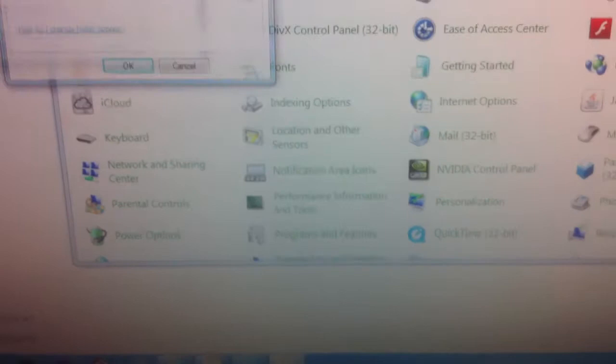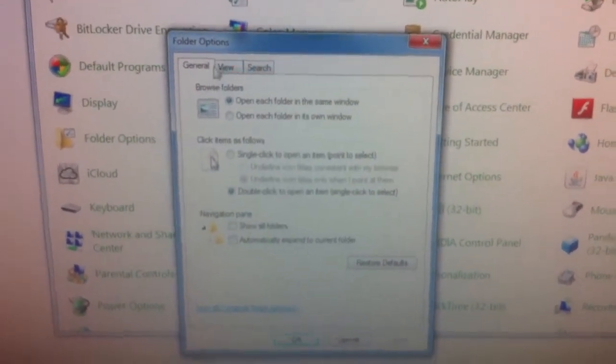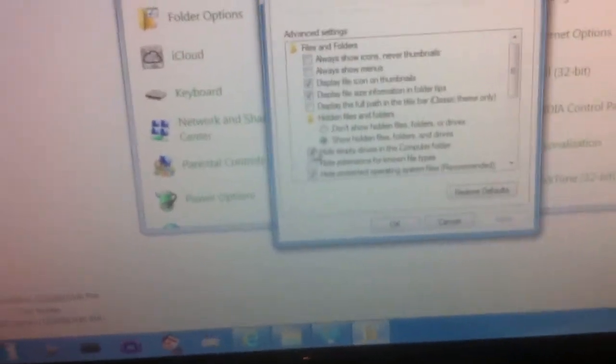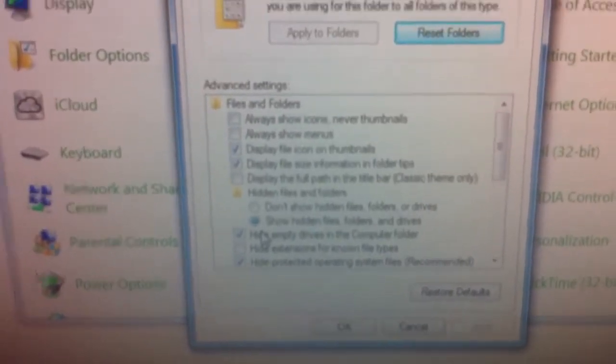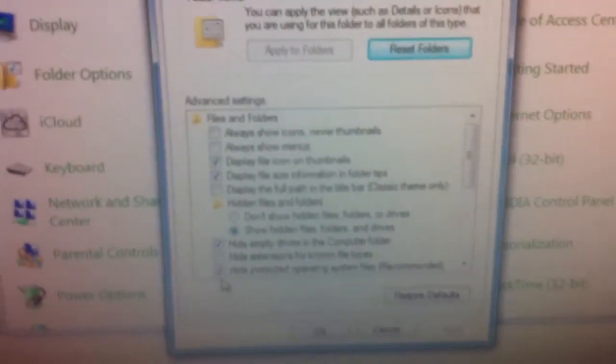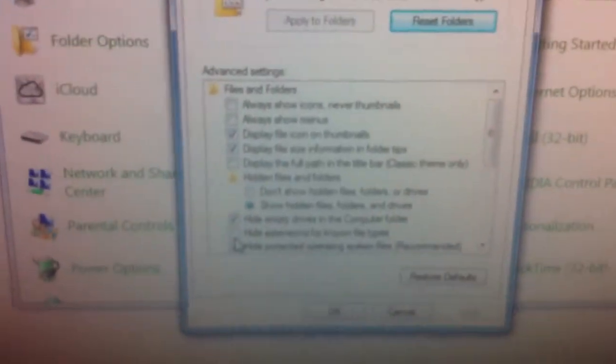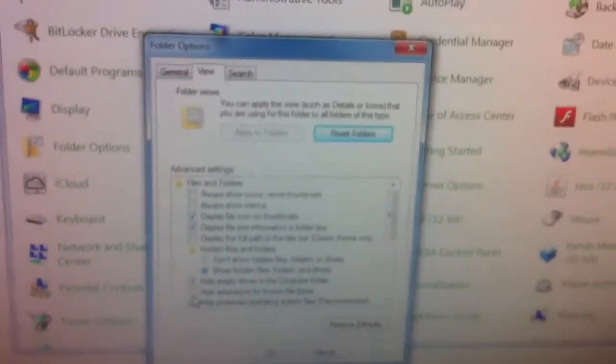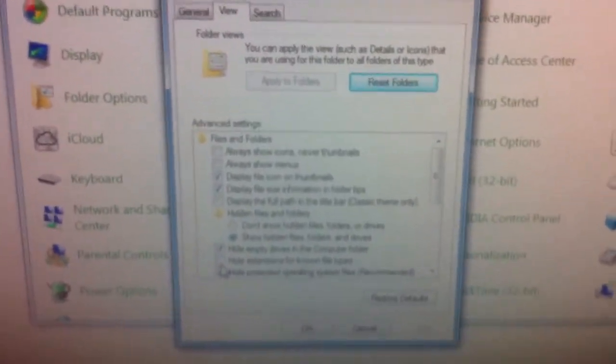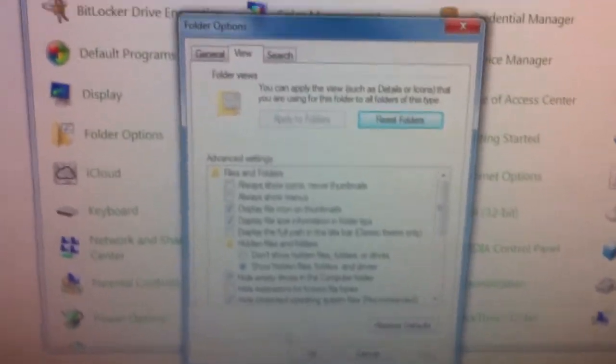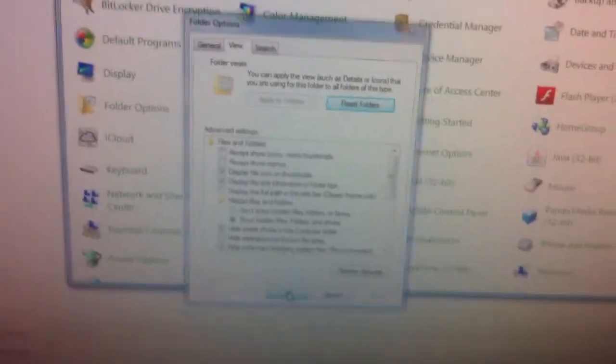Okay. Folder Options. View. Where it says hide extensions for known file types, basically this checkbox right here, the one that's already unchecked there. Just make sure it's unchecked, okay? So, okay, and that's it.